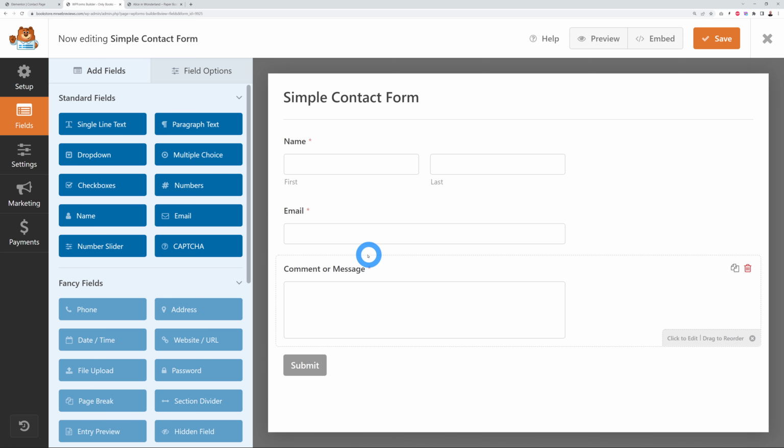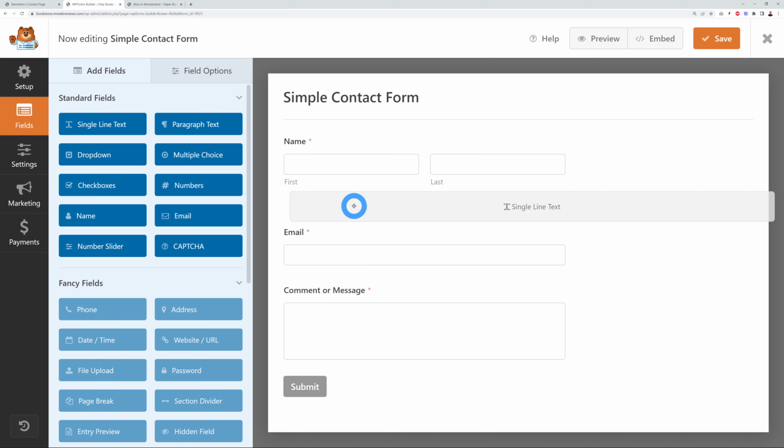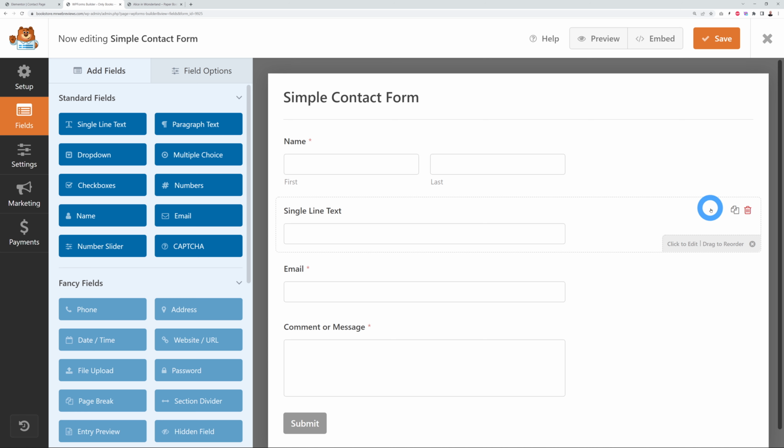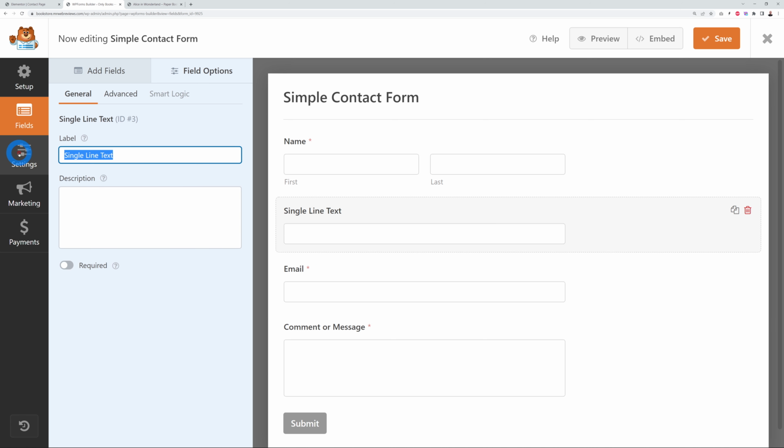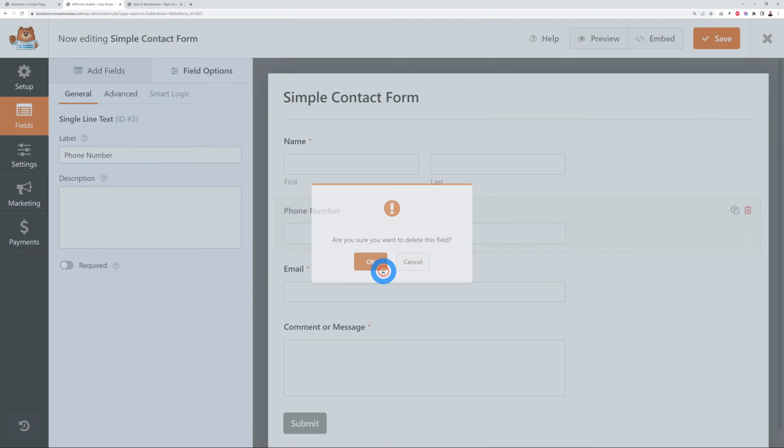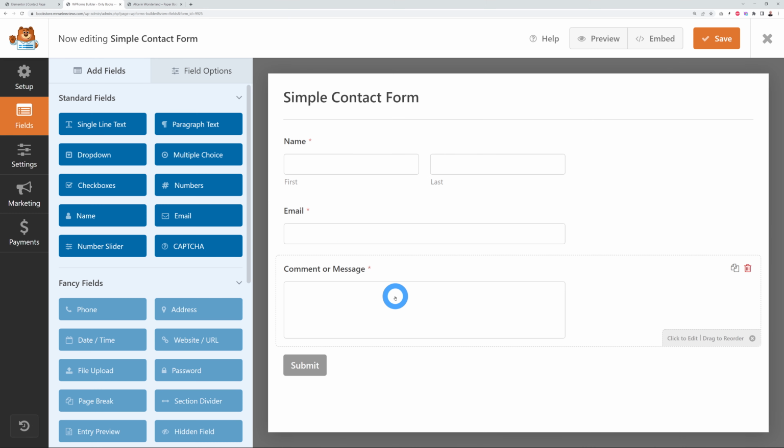That's basically it. So just to make sure, you can add any line that you want. So if you wanted to add something else here, you could ask maybe for the phone number, in which case you just click on it and you can ask for phone number, for instance, or something like this. Okay, well, let's keep it simple for now. We're just going to have the name, email, and the comment.